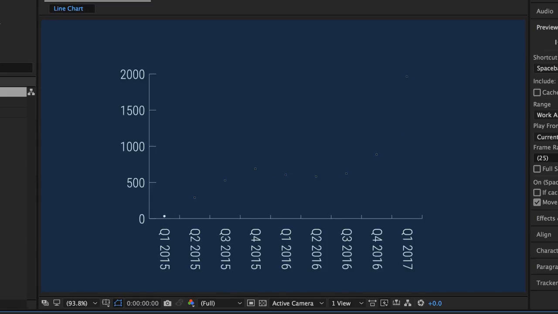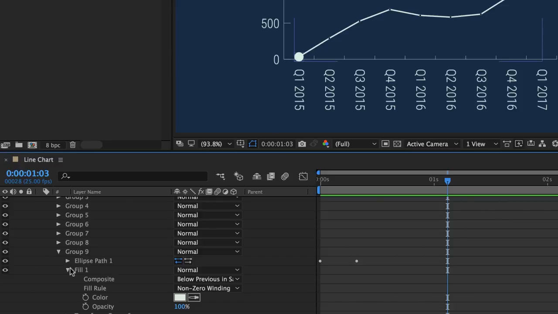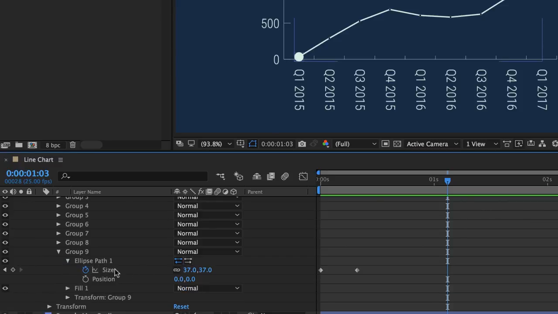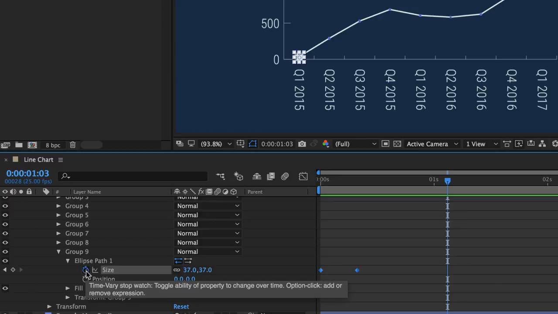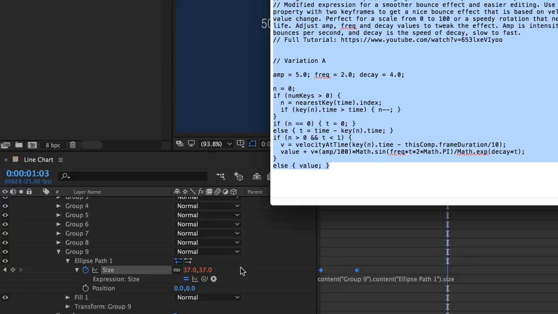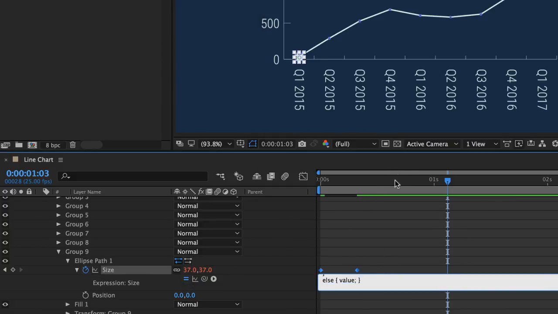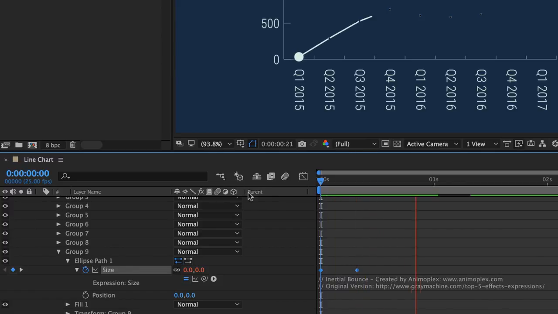Okay, and the animation is not particularly exciting, so I'm going to use my trick where under ellipse path, with my 2 keyframes here, I'm going to hit the Option key on my Mac or Alt key on a PC to add my script. This time I'm actually going to need it. Hit return. Okay, and in here, now I've got like a little bouncing ball. Now you can play with your timing between these two, decide on how well it appears. You can see, there you go, that looks a bit nicer.